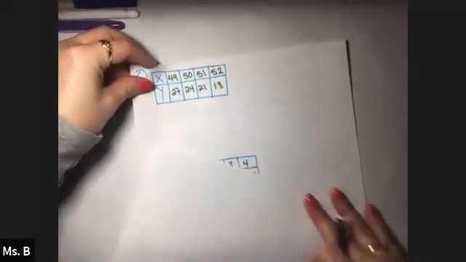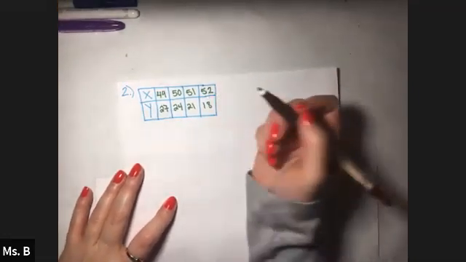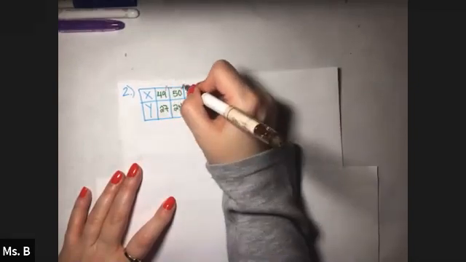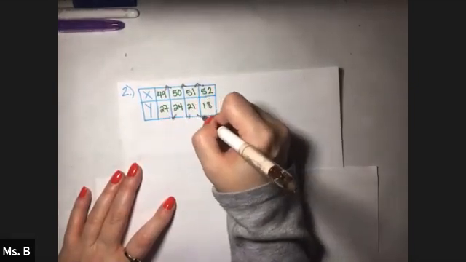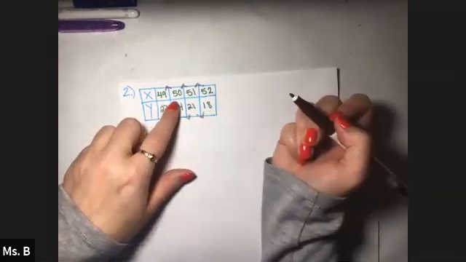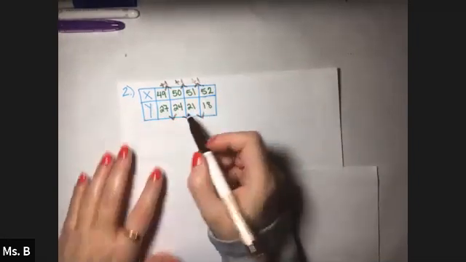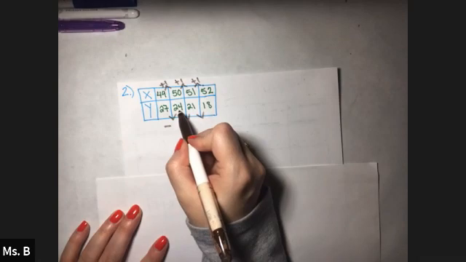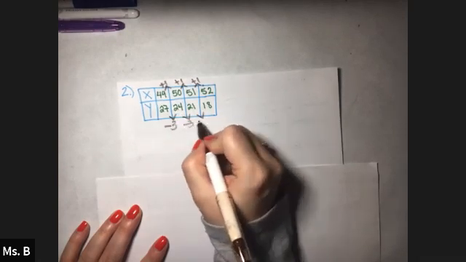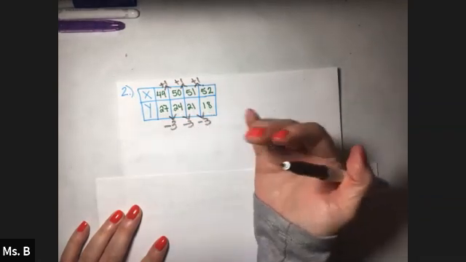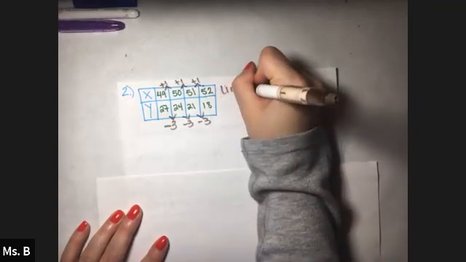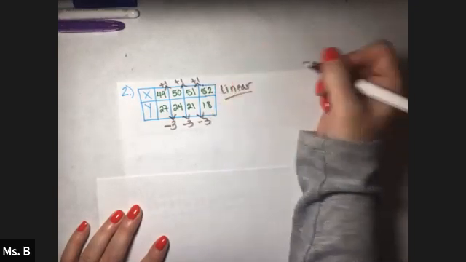Okay. So now we're going to look at what we do when 0 is not in the table. First we're going to check to make sure we can tell what kind of function it is. On the top, we can see that these are all adding by 1 every time. On our y's, these are going down, so we're subtracting. So 27 to 24 is 3. And then we can see that they're all 3. So this is going to be linear because our first differences are the same.